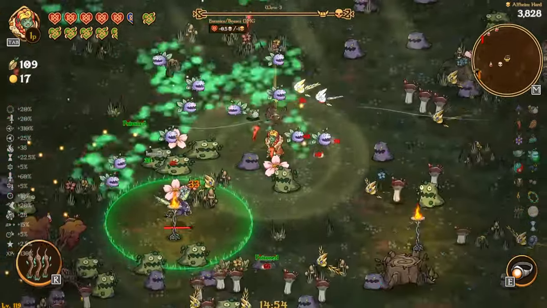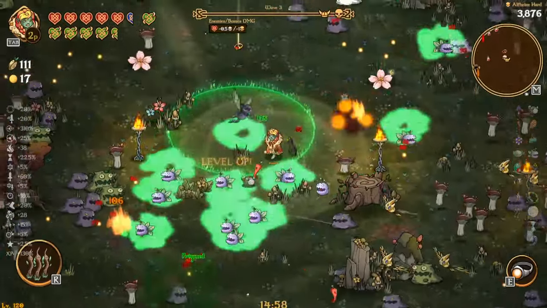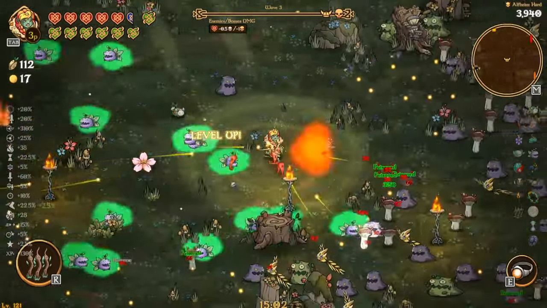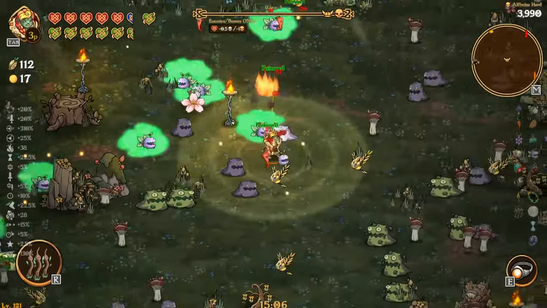Okay, we are starting to poison stuff as well, because I'm seeing the poison balls fly out, which is huge. Okay. That works. We're looking good. We're looking good.